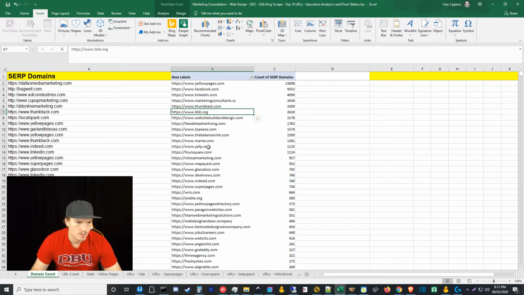Top SEOs, Yelp. So Yelp had a pretty good number, but it's interesting because Yelp is one of those that has those power pages, and they just don't have as much diversification as Yellow Pages does. It's pretty crazy because I would say that Yellow Pages is a much older brand name, but these days Yelp is kind of viewed as being more authoritative in terms of its traffic, I would speculate. But it's interesting to see what's really happening in the SERPs.